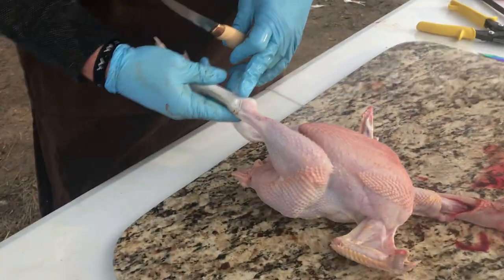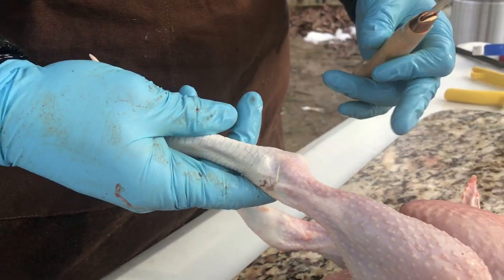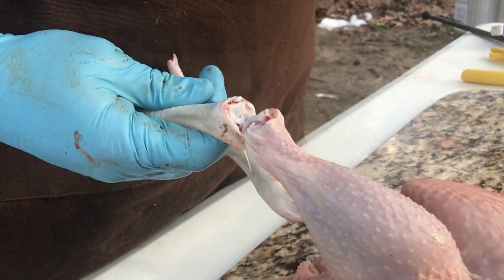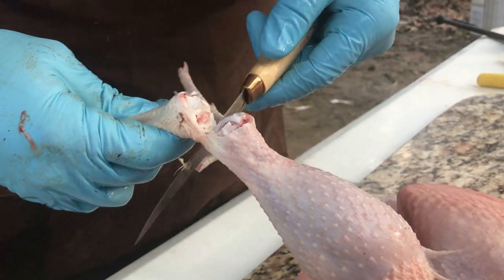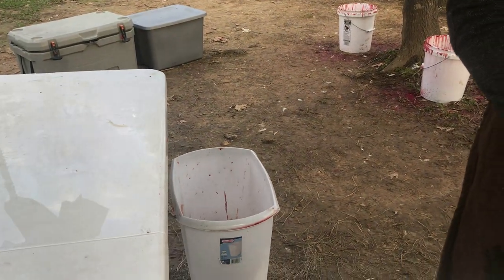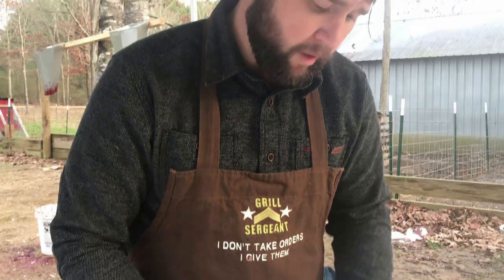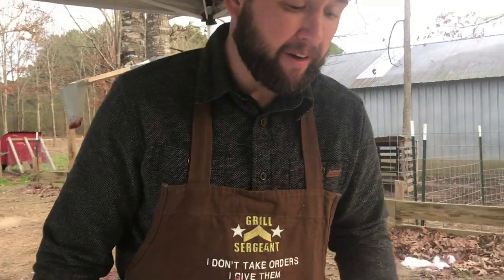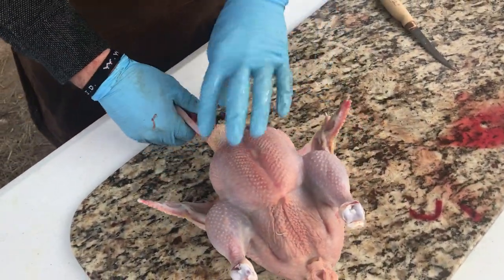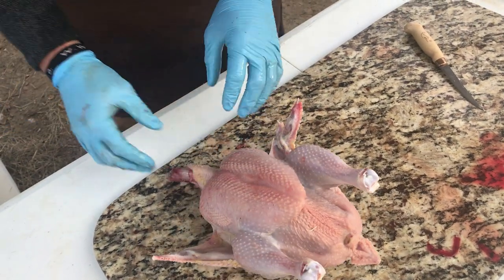Also on the feet, you just want to make sure that you find where that bone is. You can break it if you choose to, but I just make a cut right there. You see where the bones separate just like the bottom of a chicken leg. You never even have to touch anything but the cartilage and you're done. Other leg, same way. We have a pig bucket — we don't keep just about anything innard-wise. We just don't eat them. So we put it all together and give some to the pigs. We have five feeder pigs. And for the head, you basically just grab it and it just comes right off. Goes in the bucket.